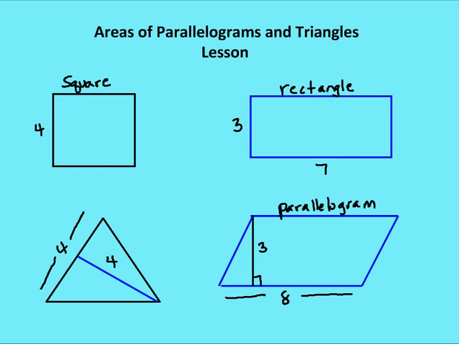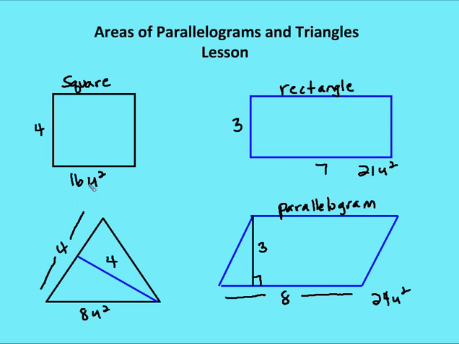For review: if I have a square with a side of four, figure out the area. A rectangle with a base of seven and a height of three. A triangle with a base of four and an altitude of four. And a parallelogram with a height of three and a base of eight. The square is four squared, so the area is 16 square units. The rectangle is seven times three, which is 21 square units. The triangle is one-half times four times four, or eight square units. And the parallelogram is three times eight, or 24 square units. That's it for the lesson on area — parallelograms, triangles, rectangles, and squares. Please join us for practice problems in the next edition of OttenMath.